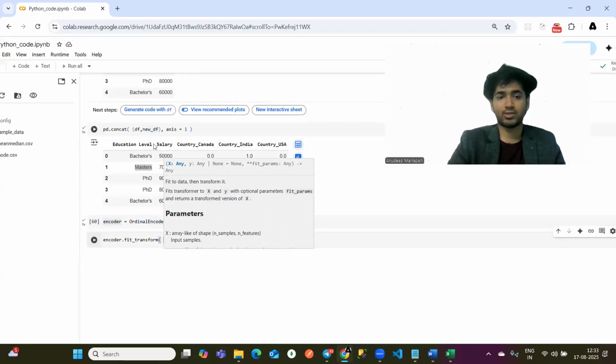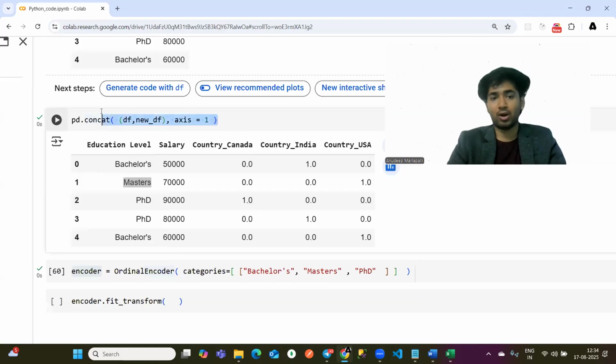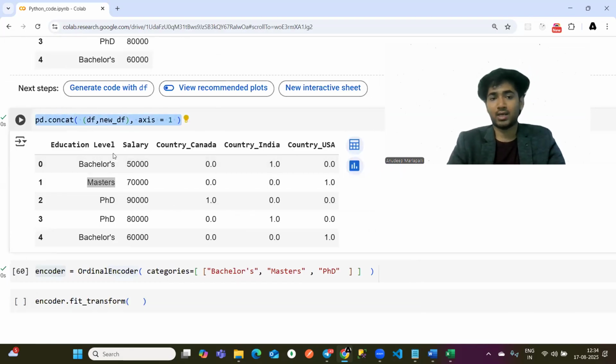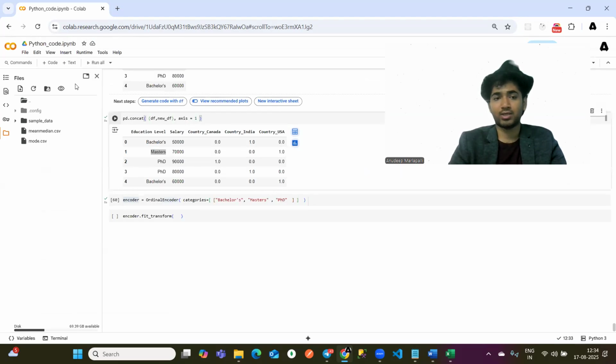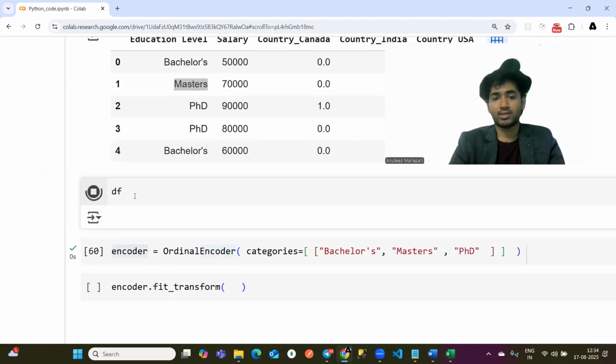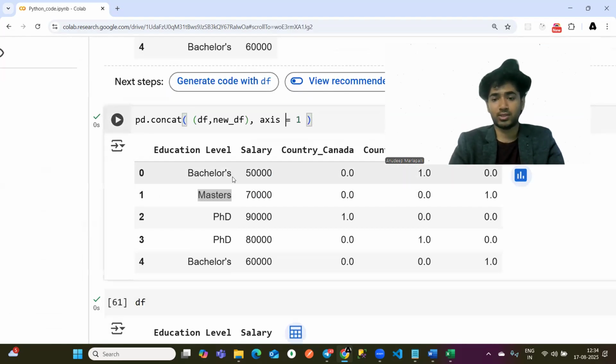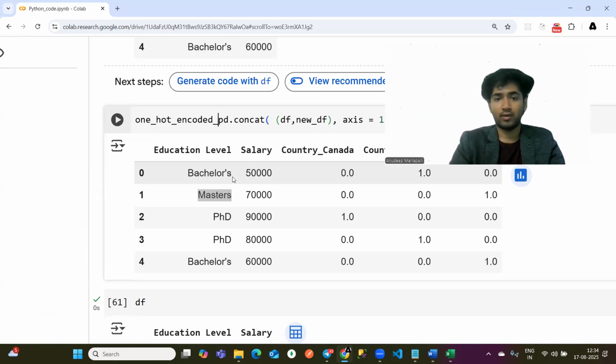So now if you observe here, this has only got us the result where all the text values are converted to numerical. But this is not updated to my original data frame. Okay, this is not updated to my original data frame. So let's actually store this inside this variable, one hot encoded df.